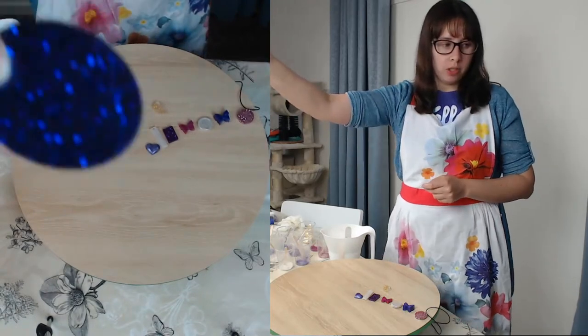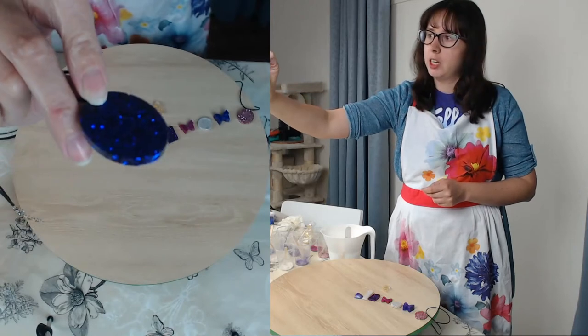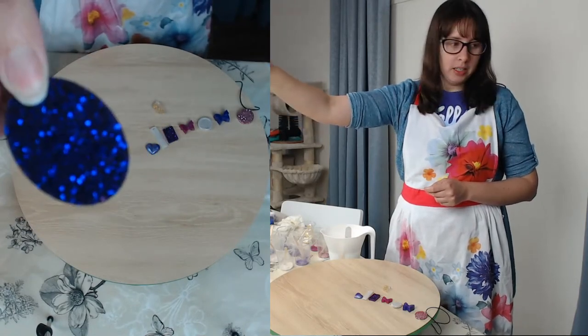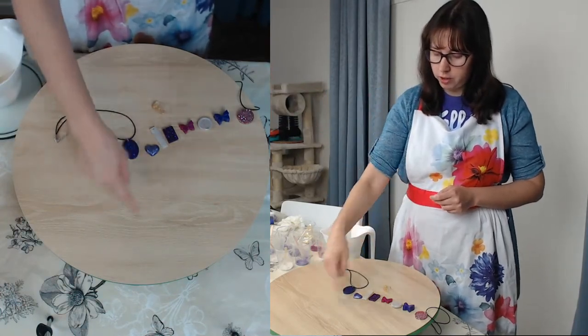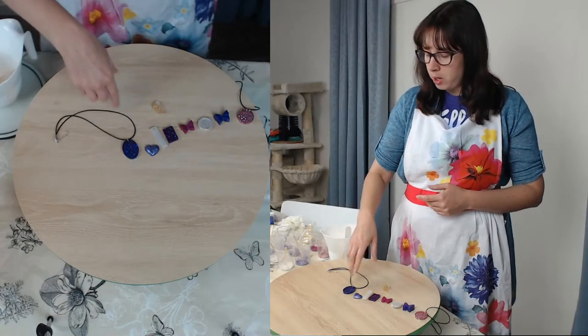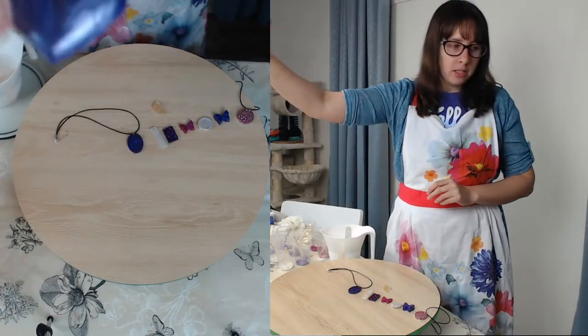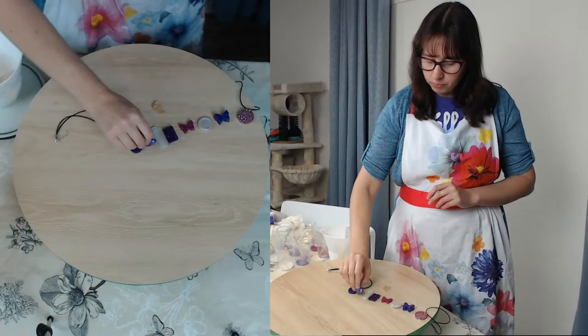In the center I want to do this, I mean it's showing up blue on camera, but it's actually more of a purple glitter in the center. And then I sort of, you do it in rings. So you work your way out. So next I've got this, what they call luster violet, also showing up blue on camera.